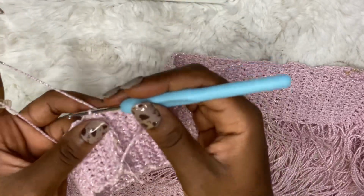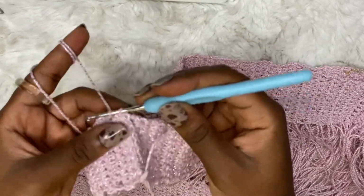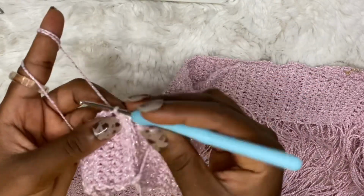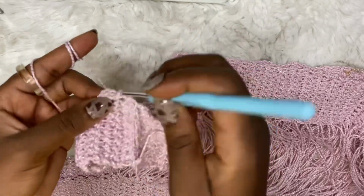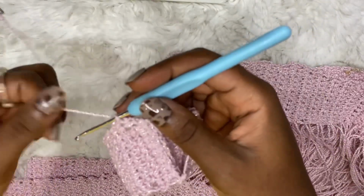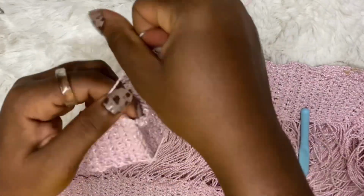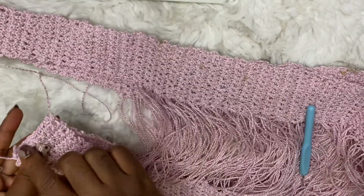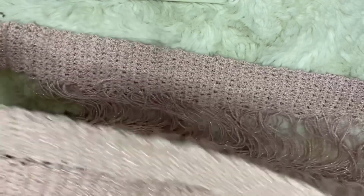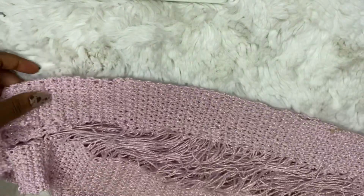So at the end, I just didn't want to cut here, so I chained 1 and worked a few stitches down before I cut and fasten my yarn and sew in all loose ends. So you're going to repeat the same on this side, and this is how your work should be looking like. And when turned to the right side, this is how it should be looking like.